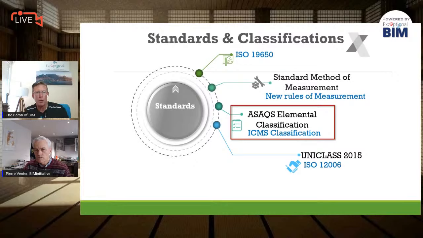We're still trying to get the quantity surveyor to understand what the value of an elemental is. We talk about new rules of measurement. We talk about standard method of measurement. There still are BIM experts, in commas, talking about how my model automates a bill of quantities. Yet they don't know the difference between a bill of quantities and a schedule of quantities. There's no software in the world that can generate a bill of quantities. It's not possible. It can do a schedule of quantities. Yet we're not even talking the right policy terms, but the rest of the world is talking about BIM standards. You see where I'm going with this? There's a link that's missing.